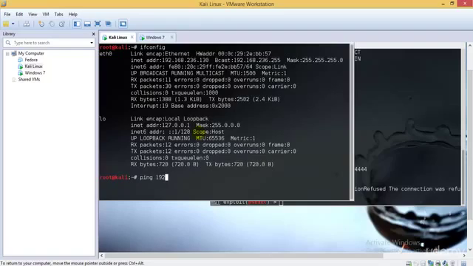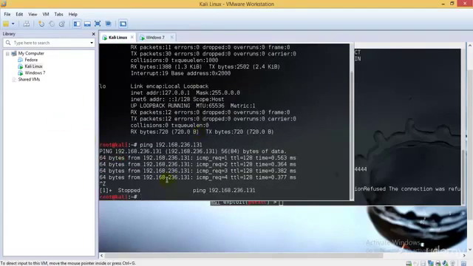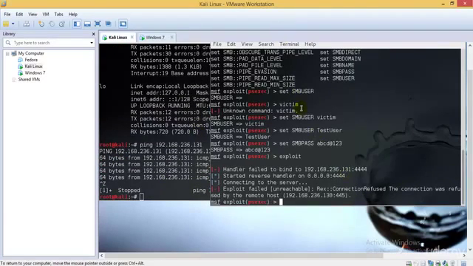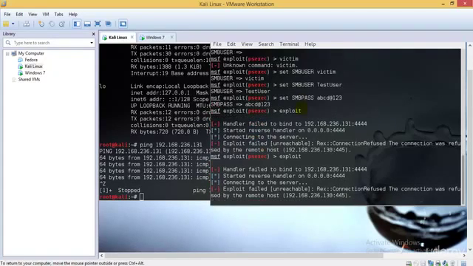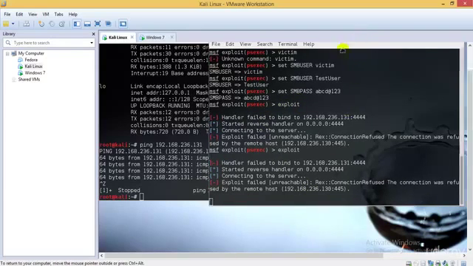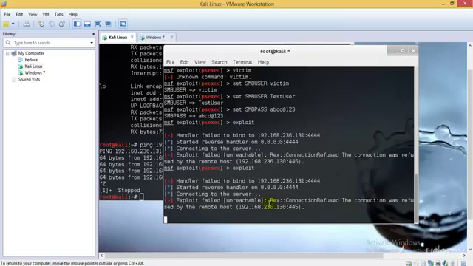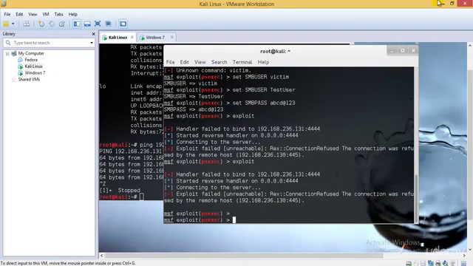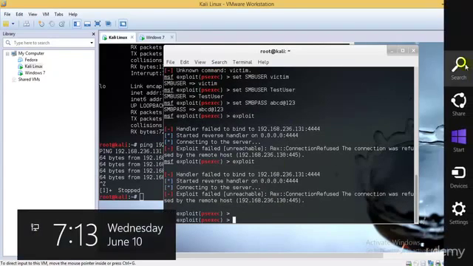Ping 192.68.236.131. Okay, the connection is active, so I'll just go ahead and try to exploit that once more. Test user abcd@123 exploit. The reason for this is, just ignore the part that it's giving over here, that the connection is refused. What passive exploits do is wait for an incoming host and then exploit them. So it won't work normally.